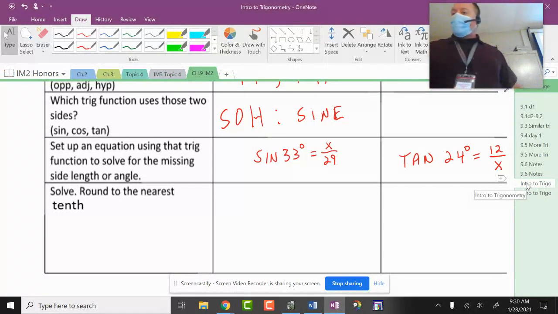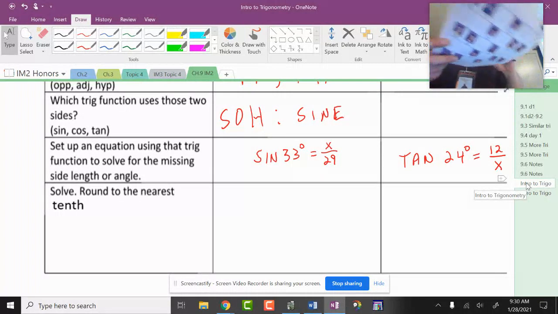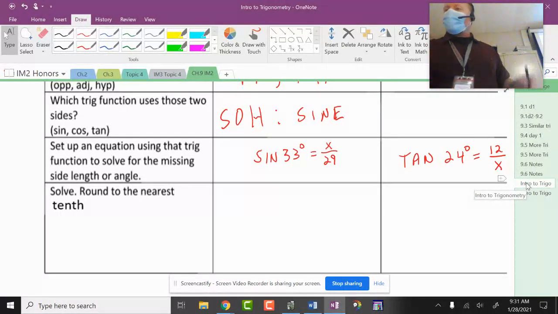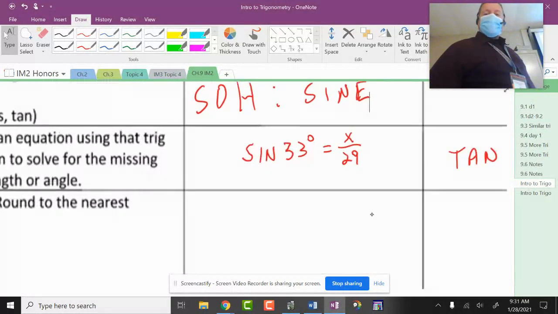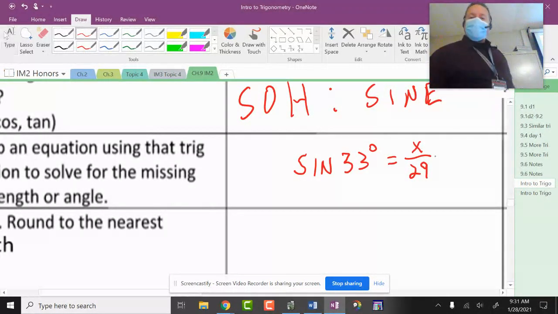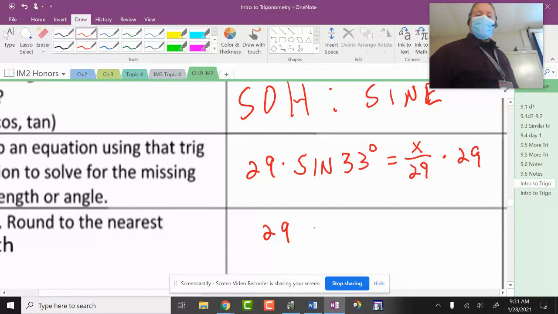Okay, so now starting with alphabet, Ethan over there. No, this isn't the two Ethans. When we're all together, we got the two Ethans together. What would I do to both sides in order to solve for this now? I got to get x by itself. All right, and then this is where it goes. Sure, we're going to multiply by 29, and now we can talk about the calculator and how we get our answer.